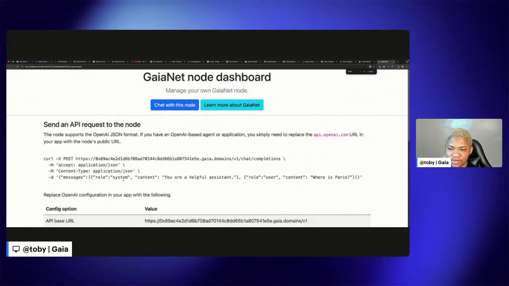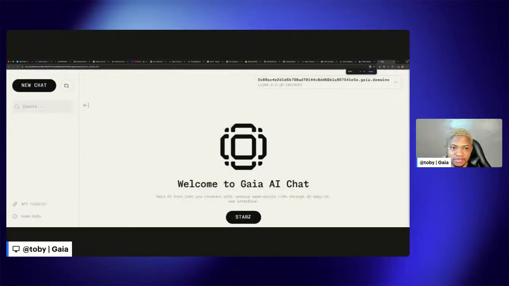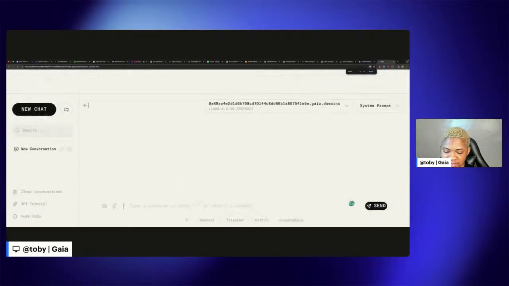So now you can use this URL slash v1 slash chat slash completions to have a conversation with your node. We can also use the default Gaia chat interface. So we can ask it, hey, do you want to play a game of chess?